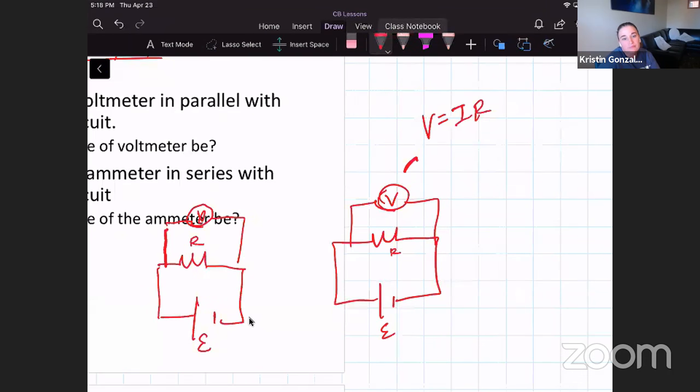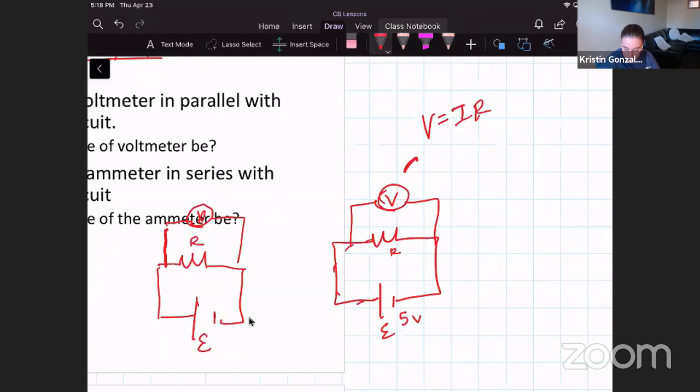Okay, well, if we look at Ohm's law, and we'll get a little bit more into the loop and junction rule tomorrow, as we go around in one loop or one path in a circuit, if this is, let's say, a 5-volt battery, and I'm gaining 5 volts across my battery, I have to lose 5 volts throughout the circuit before I get back to the battery. So if we go around in one loop, voltage is always the same in parallel. So we measure that voltage in parallel because the potential difference across the meter should be the same as the potential difference across our resistor.